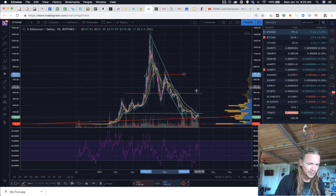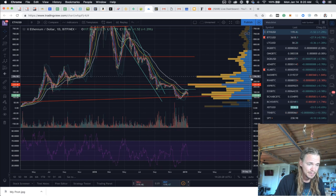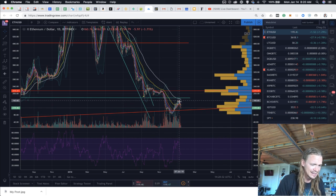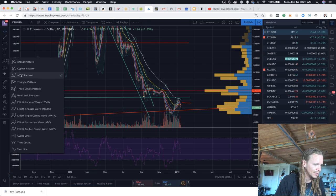Then we started to go sideways right along one of the main areas of support around the $170 area. The fact that we broke down here and couldn't break out past the 180 area is very bearish in my thinking. You also are hitting the 100-day exponential moving average. Could we come up and touch that again? Yes, likely around the $150 area, but the signaling that we can't break out of that $150 area, this will likely be a quick ABCDE wave, something like this.